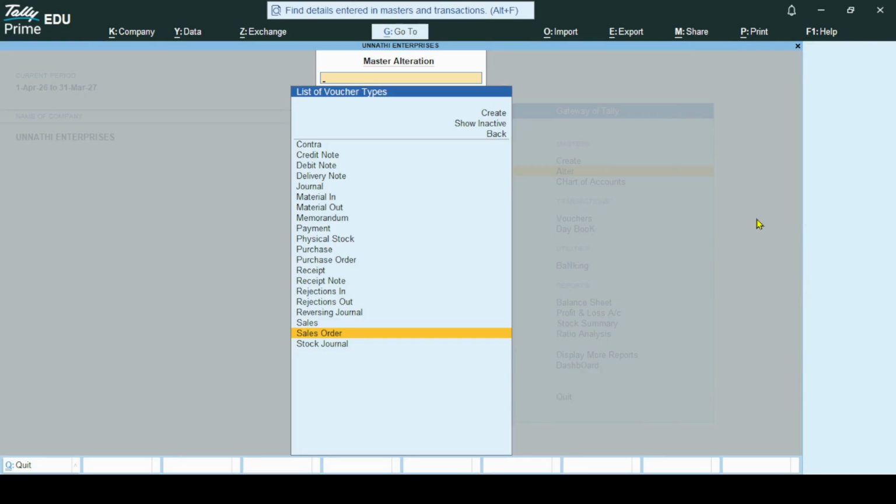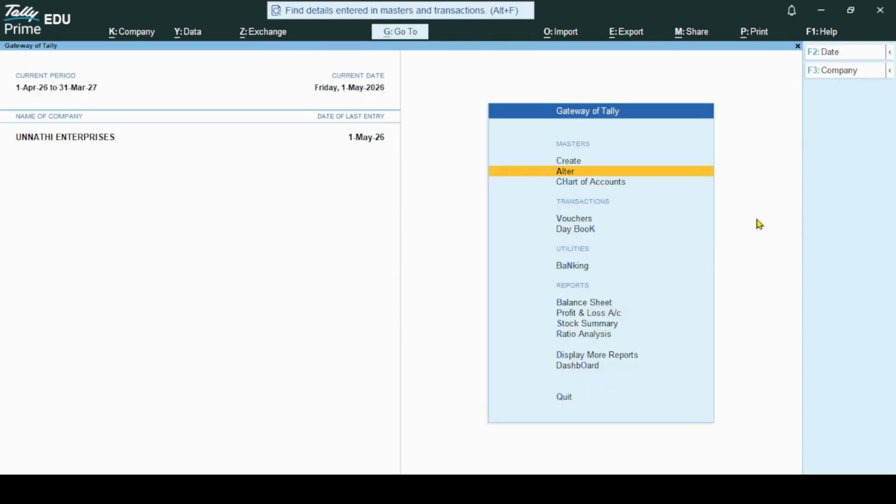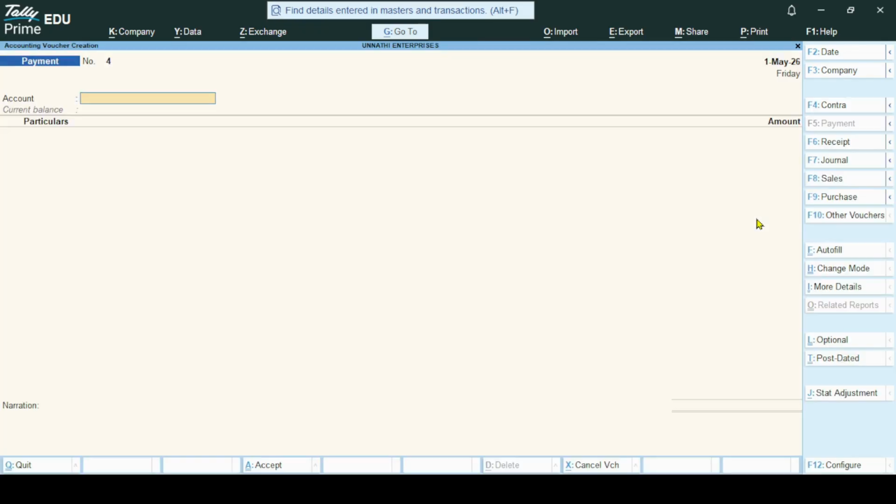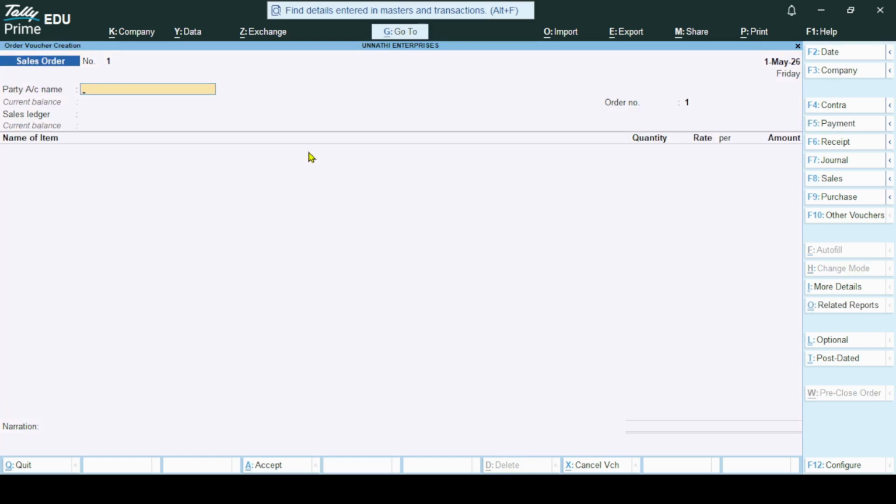Come back by pressing escape key. Now go to vouchers, press enter. Now click on this arrow key besides sales. See, now the sales order has been activated. Click on that. See, now the sales order, you can see it here.